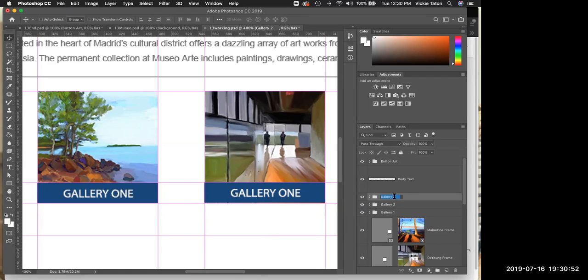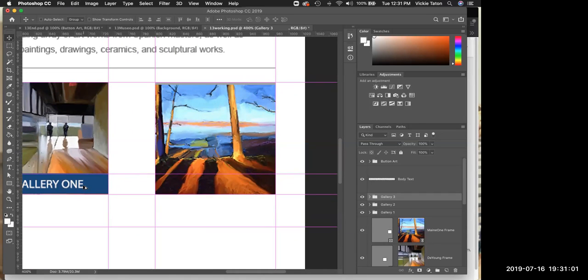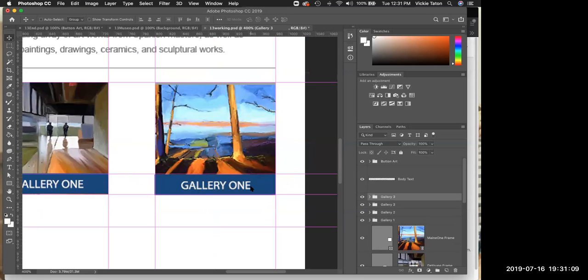I'm going to go ahead and rename it, and I'll do it one more time. Hold down Alt or Option, move my button into place here. Looks like mine is just a hair large. Hopefully you won't have that problem. And then I'll just rename this Gallery 4. Okay, so we've got our copies in each square.